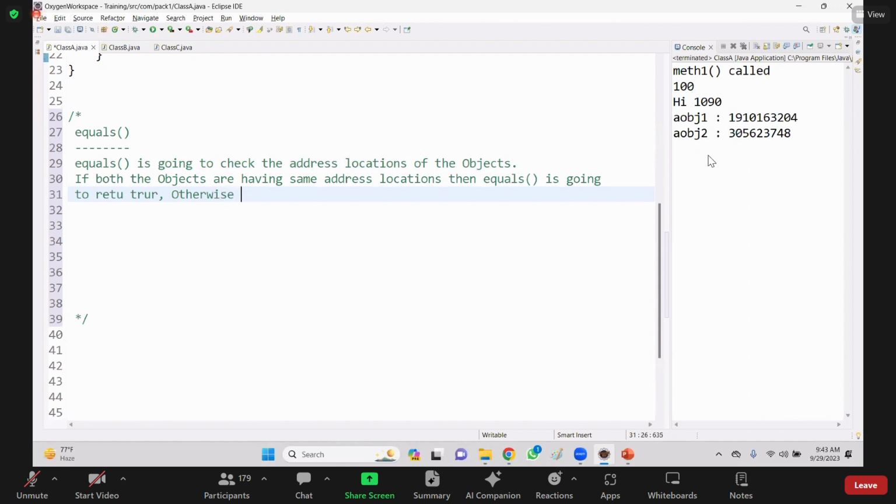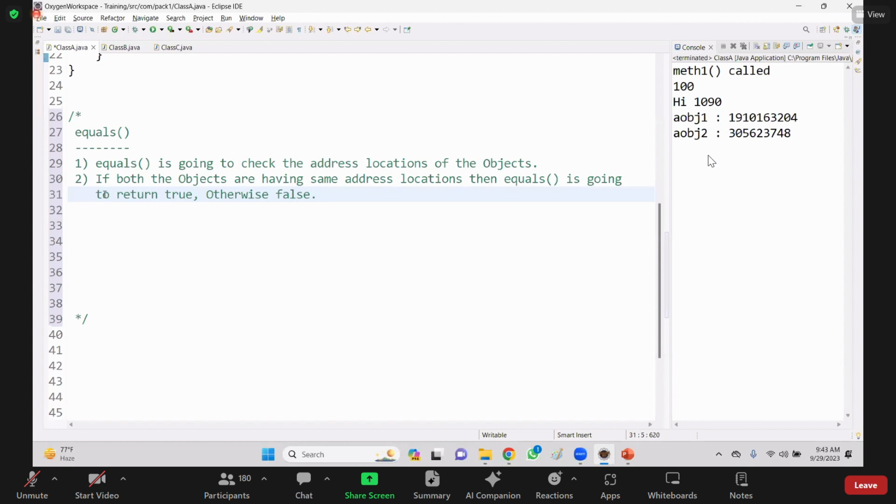Otherwise, false. Let me make it as two points. Okay, that's it. Not more than that.